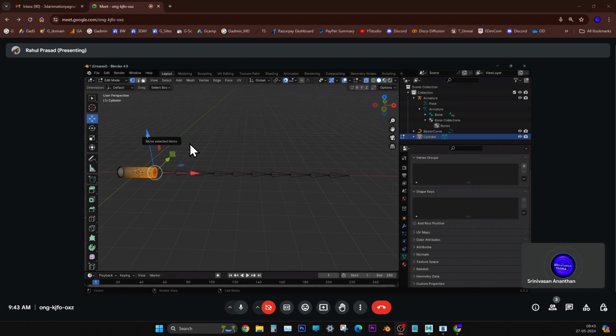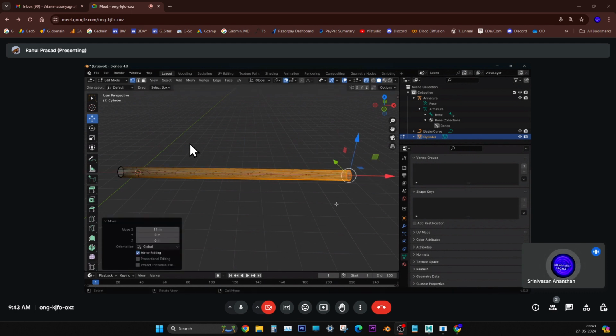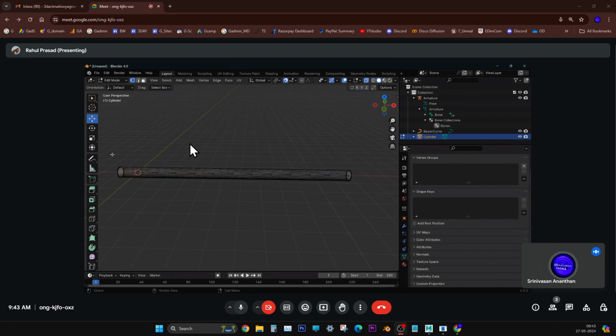Now place this on the right side till the end of the bone. Yeah, that's it. Now select the first set of points, only the first set of points. Now just place it at the origin where the bones are starting.